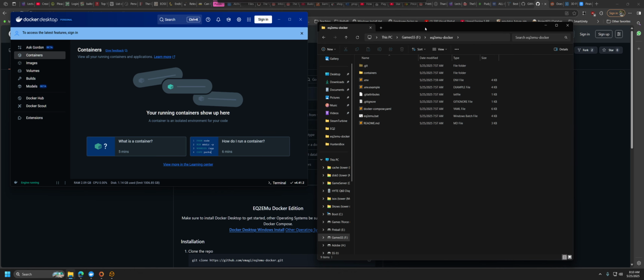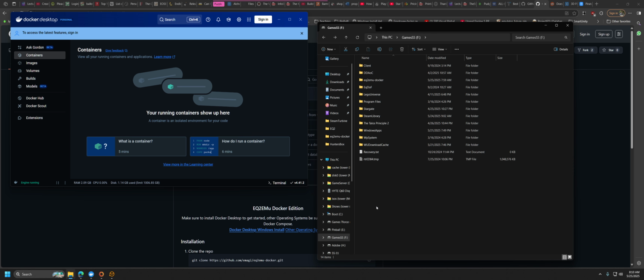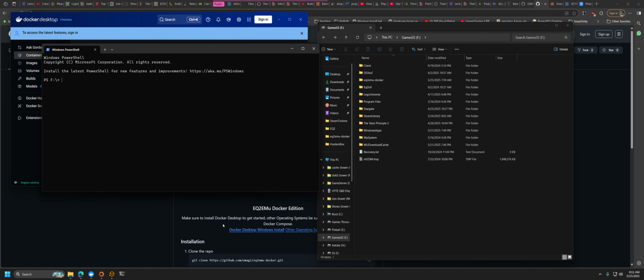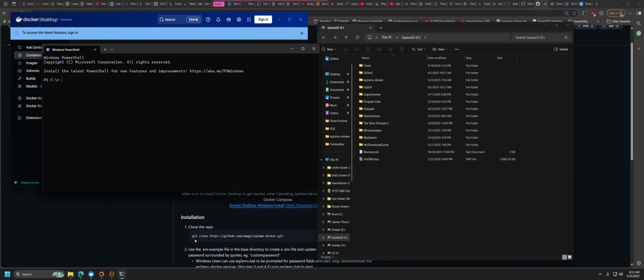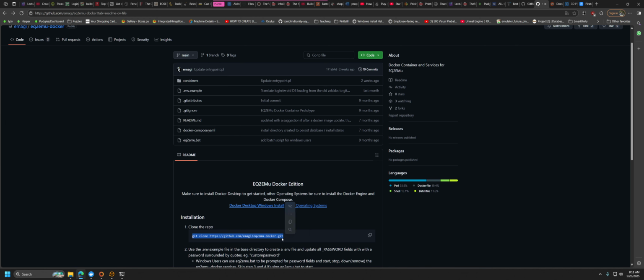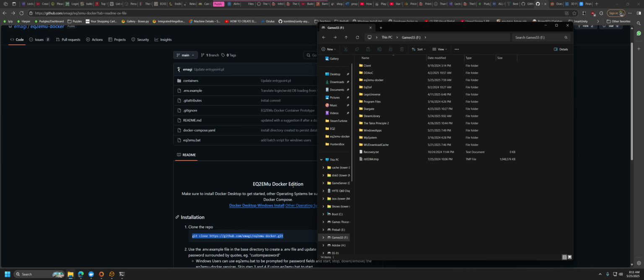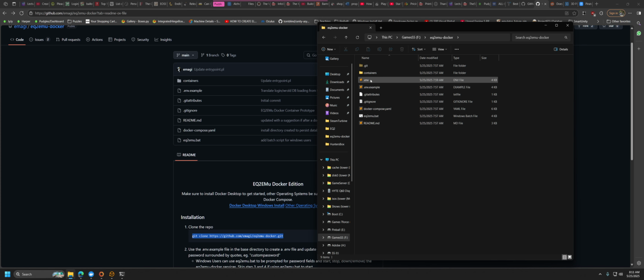So now, for EverQuest 2, what I did was, okay, we did Docker. Then I did a right click over here, just in a folder, because it creates its own folder. It'll create this folder here for you, so you don't need another folder. I did open in terminal. I copied and pasted this right here, and it created this folder. All right. Now, I'm going to delete this env file because we're going to do this part again. I did it in the other video.